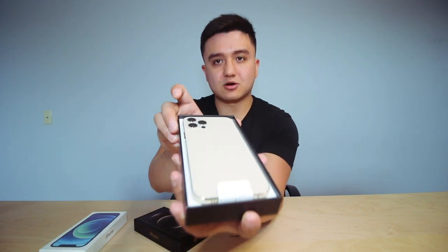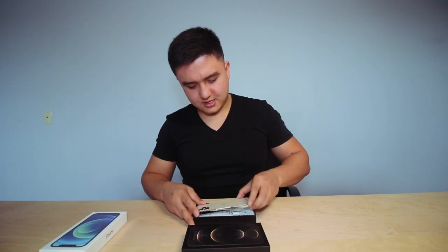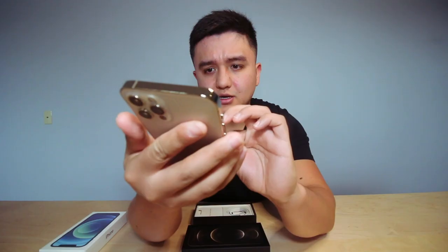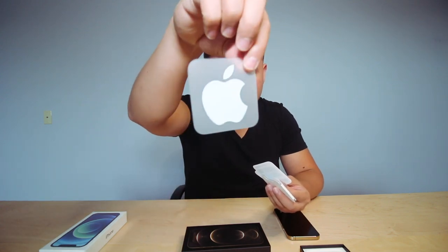Wow, this is amazing. So right when you open, the phone is face down and the cameras are up — that's how it comes in. Wow, this is incredible. This is the iPhone 12 Pro. So basically I was wrong — the charger still comes in the box. It's right here. It's the power brick that's not included, or the headphones. So they took out the power brick and the headphones. There's a pin to remove or insert the SIM card, and obviously it comes with the infamous Apple logo.